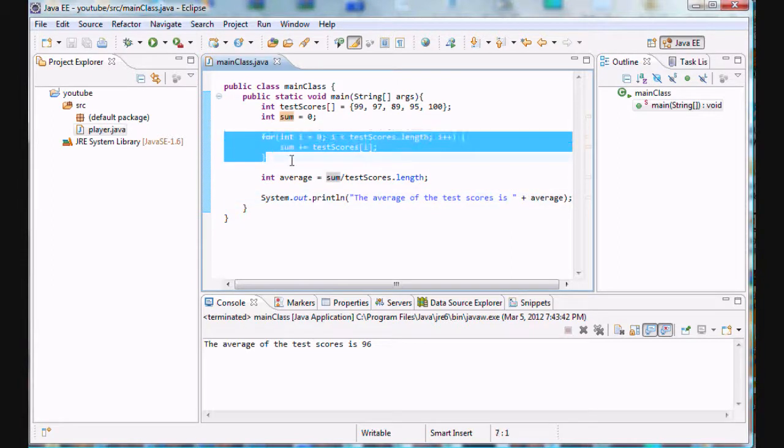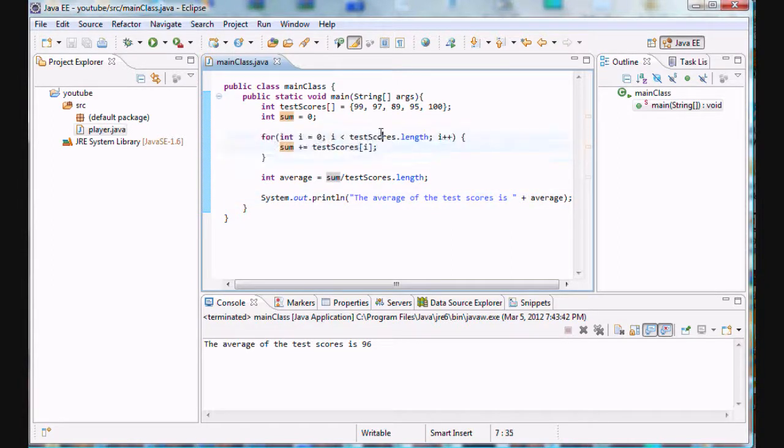The new part was the for loop here, where we use testScores.length, where we have an integer i set equal to 0, and while i is less than the number of elements in our array, or testScores.length, we want to increase the value of i by 1. Every time it loops, i increases by 1 and it accesses the next element of our array, so 0, 1, 2, 3, etc. And here we use testScores.length to access the number of elements in our array and to find our average. So that was a kind of brief review.